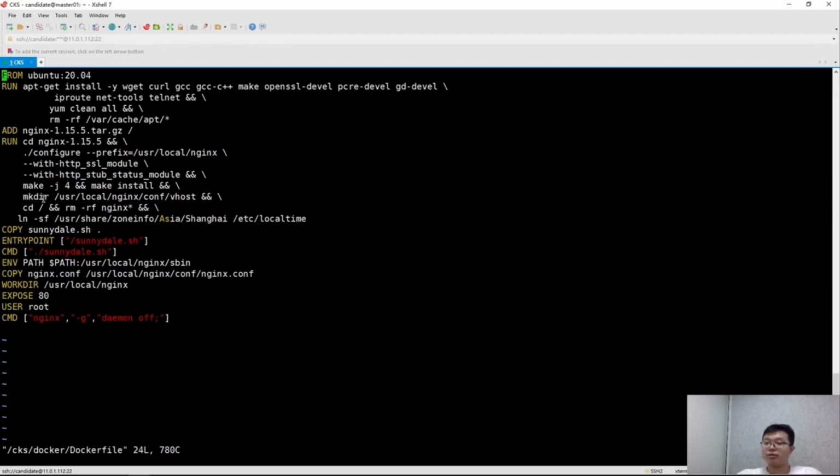This is our user, the local nginx account, and our configuration file. It creates a directory for our configuration files. After switching into it, it also creates a symbolic link and then copies one of our scripts. Then we move on to the final step, which is running the script. The very last step is to execute the script. After that, it copies the configuration files and so on. These are the steps involved. Of course, it's enough for everyone to just be aware of these steps.